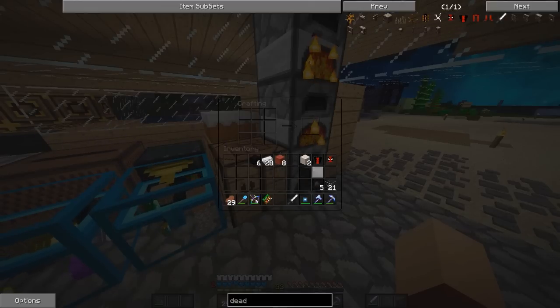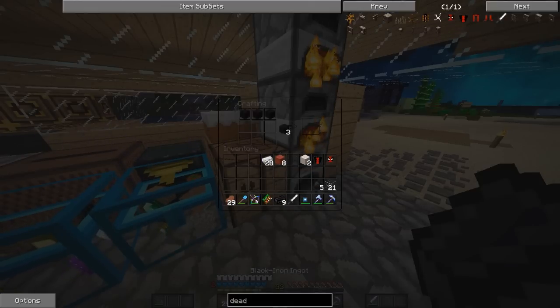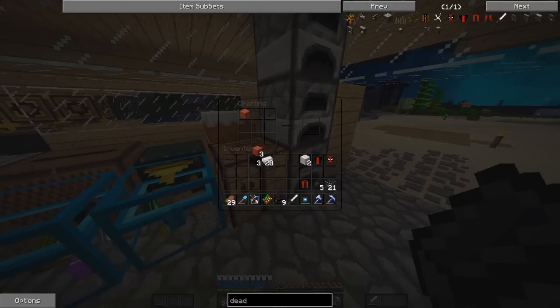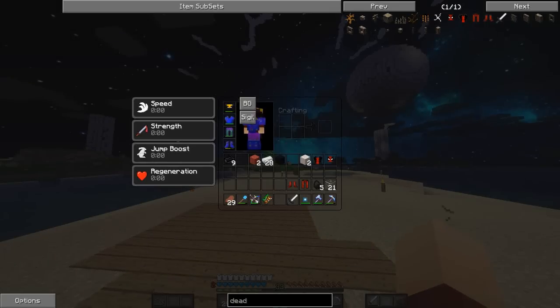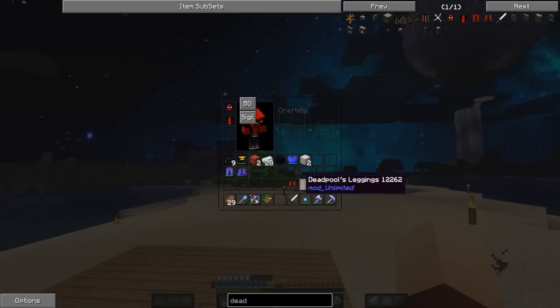So let's see. I think it was that across there and then that and that. And yep, Deadpool's leggings. And then it was either that or that. Yep, there we go. Deadpool's boots. And just like that, we have built Deadpool. Okay, so let's take all our stuff off and see what boss we get.